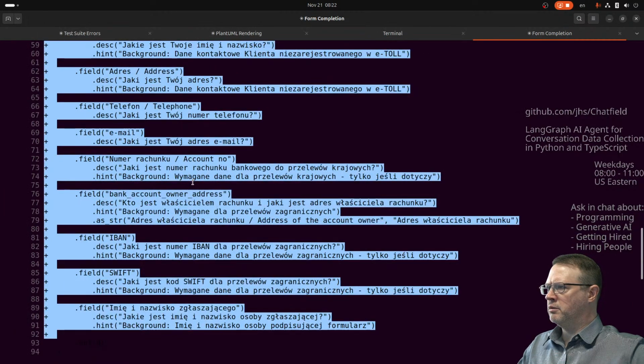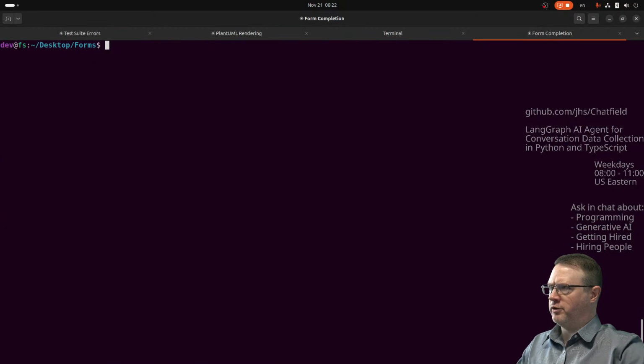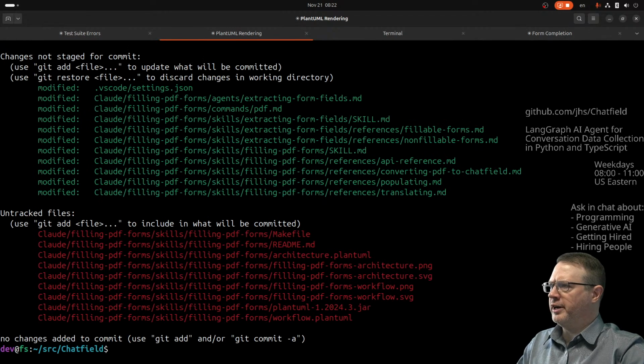Okay. Let's clean this out just for a fresh start. So now I remember I had generated a ton of stuff that I didn't want to check in. Geez, a makefile? Whew.